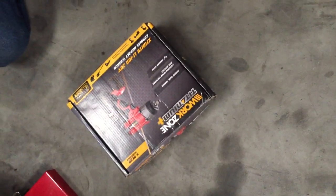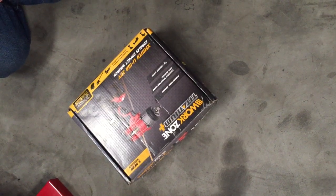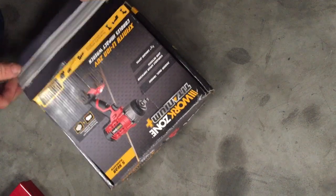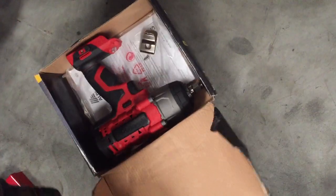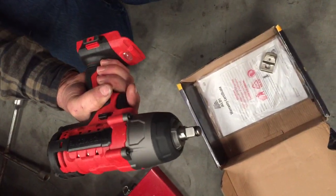In this video, we cover usage of the 61551 20 volt bare impact wrench. Okay, just opening up the box here for assembly. This half-inch drive impact wrench.